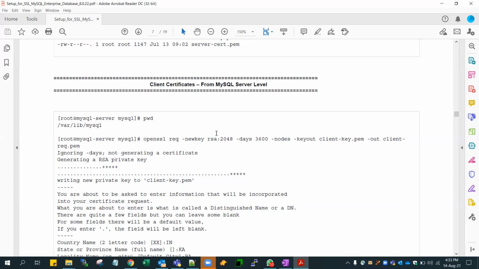But if the B server wants to connect to the A server using SSL, then in the B server he has to provide client certificates. Only then can he connect from B server to A server using SSL. So it has to generate n number of client certificates for whoever wants to connect from their machines to the A server.